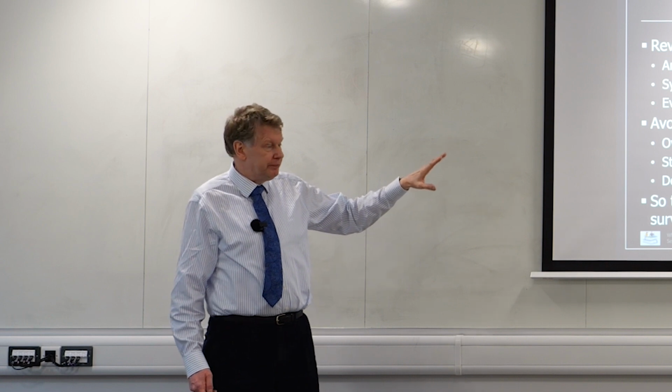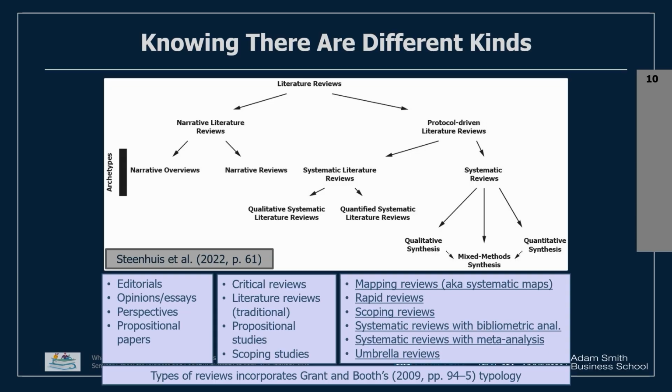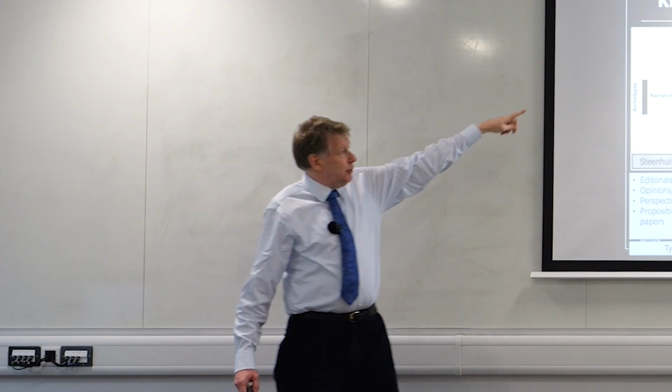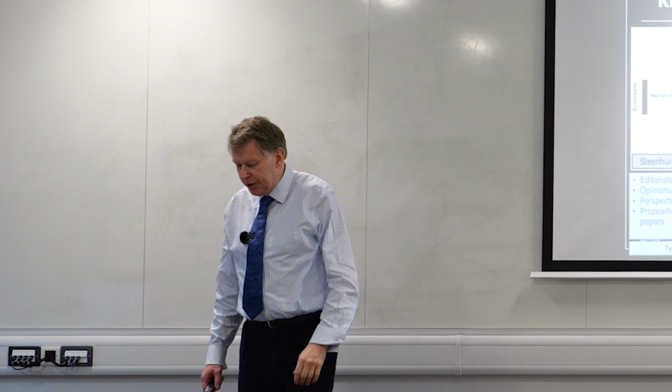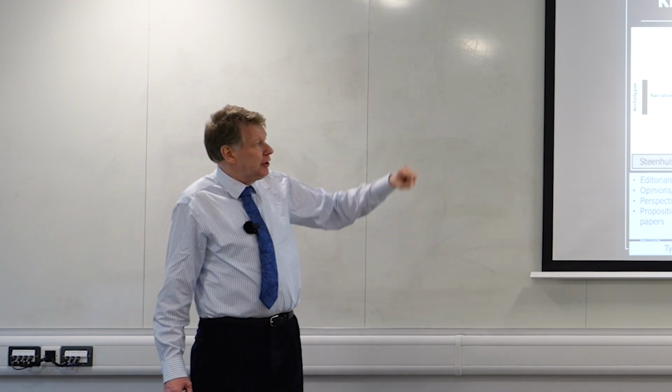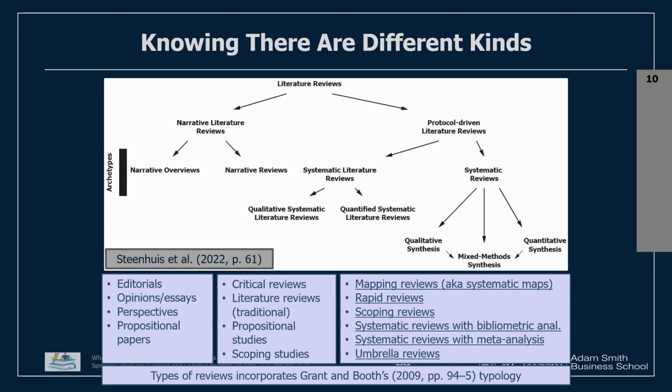and some of the methodologies actually contribute to this. So this is an overview in terms of the different types of reviews. We have divided in 4 archetypes. So the archetypes are with the black mark in the middle of this picture. So on the left is the narrative overviews, narrative reviews, systematic literature reviews, and systematic reviews. And from the left to the right, it gets more complete. But it gets also more defined and more focused. So if you look at a narrative overview, that can be a justification for a quantitative study, for econometric modeling.